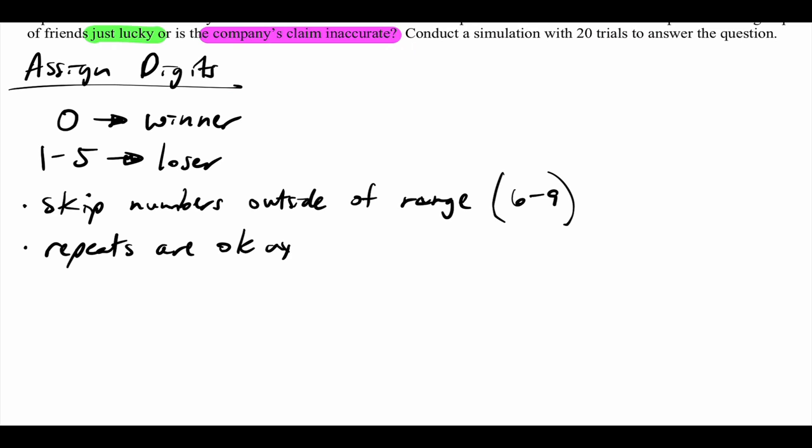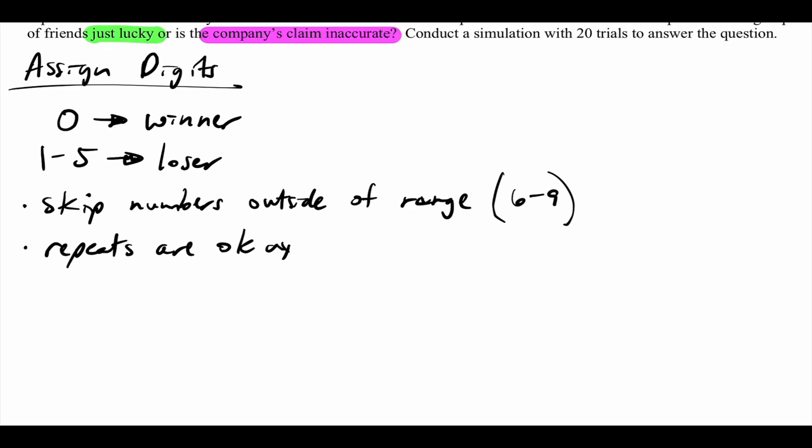You have to explain all of those things. If this is your step, this is your method, you have to explain what you are going to do with numbers outside the range. What are you going to do if you get a repeat? You have to do that. Okay? You saw that question that we did before the last test, and they specifically said you had to address those. So you have to address all of those.